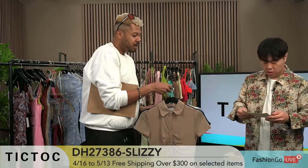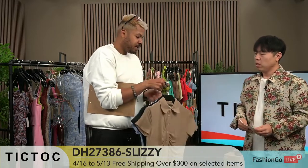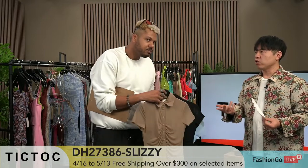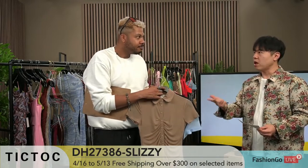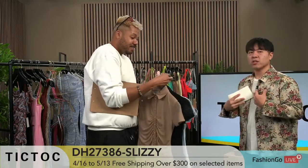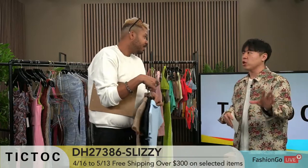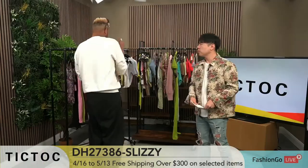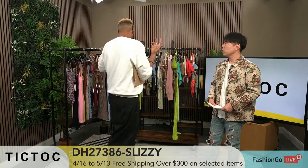Which of these colors would you say is the top seller? Neutrals — for us the neutral colors are more like brown, taupe, coffee, mocha. Earthy tones are the best for us, but that doesn't necessarily mean you're going to do well just because everyone's different. I love how you take everything into account and pay attention.